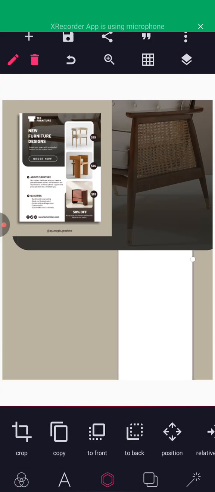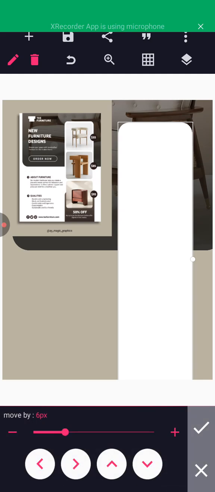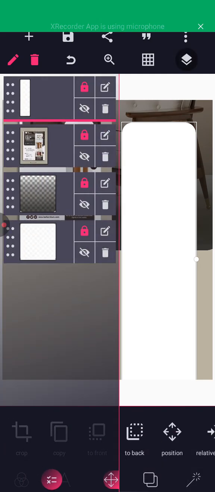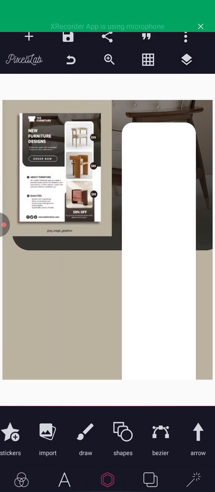Can you see now that if I want to take it, but so that it will not interfere with my design, I need to lock it. You understand? So if I tap on it more than 100 times, it's not going to work. It's not going to respond to my touch. Alright, so the next thing is this.